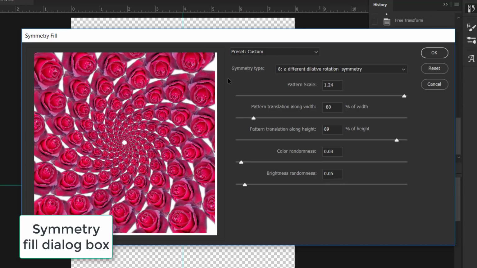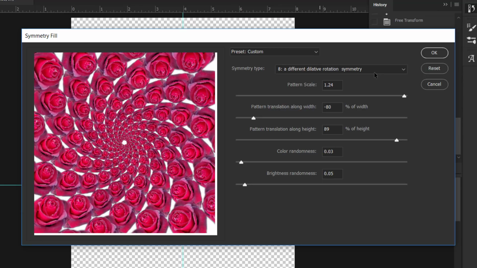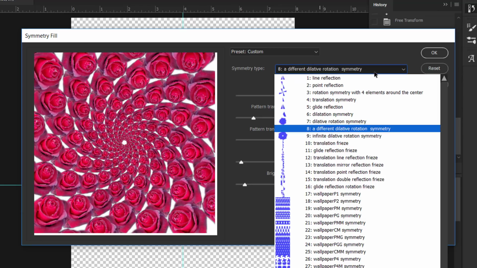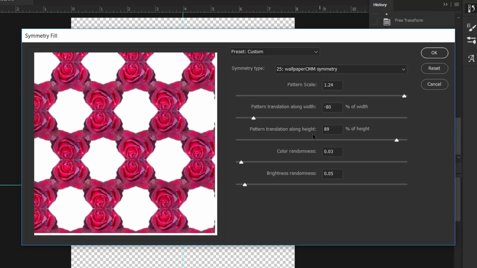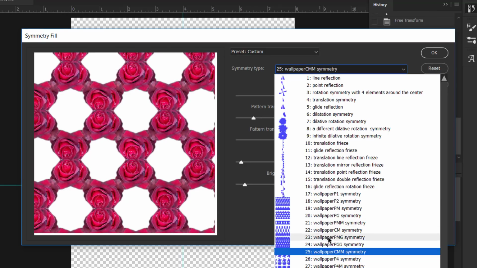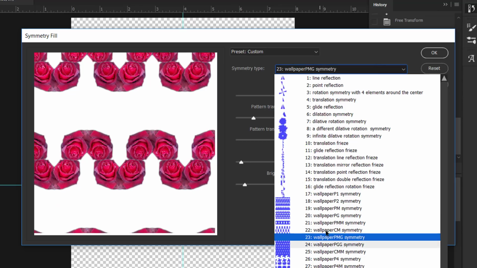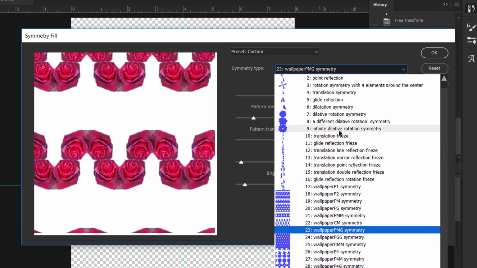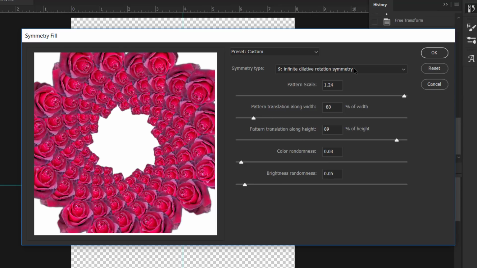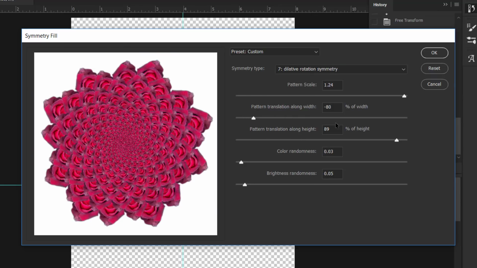And then the pattern dialog box is going to open up, and you're going to have a lot of different options. There's a crazy amount of customization in here. You have these wallpaper groups. There's all sorts of crazy, just insane things. My favorite is these rotational symmetry ones.